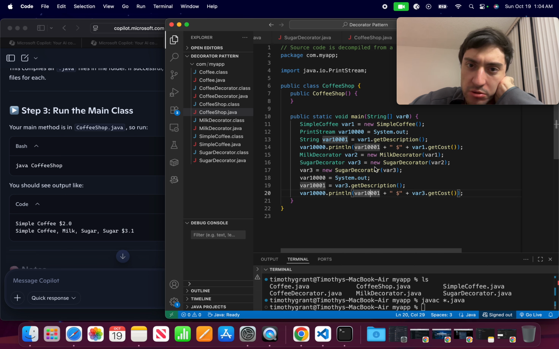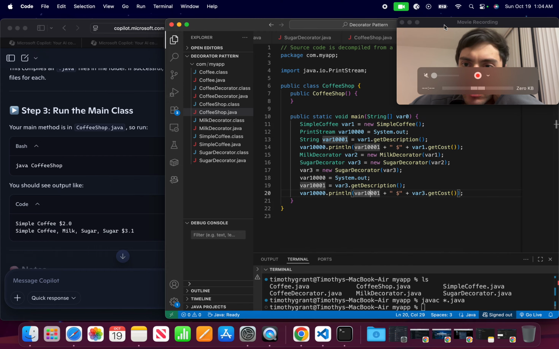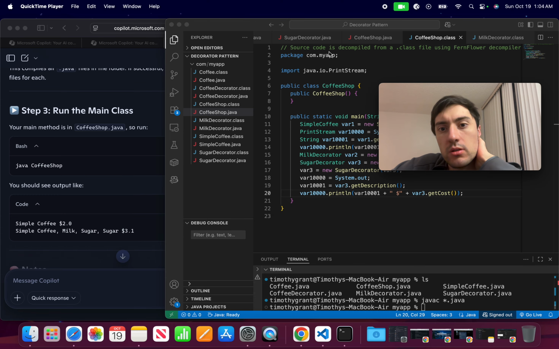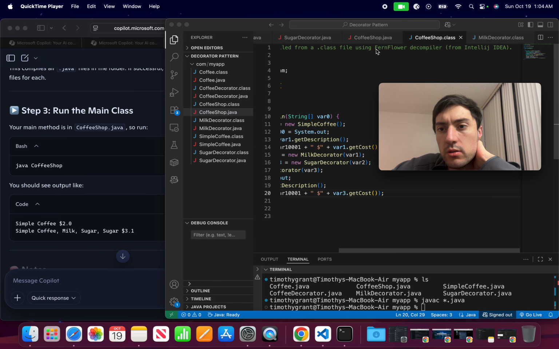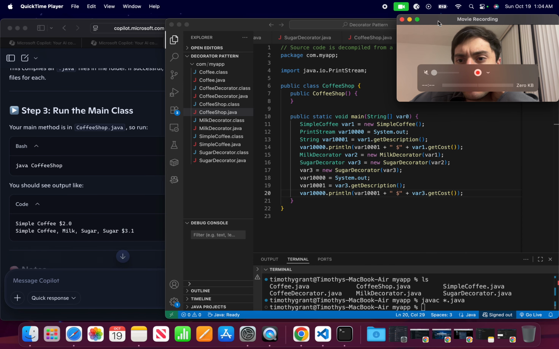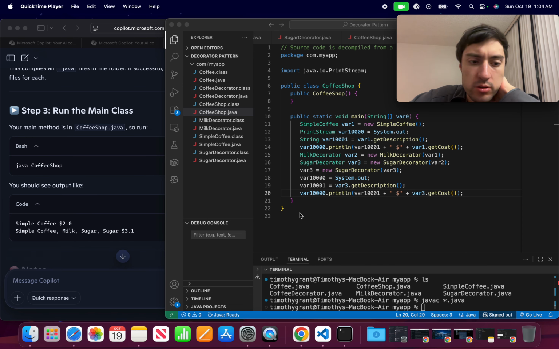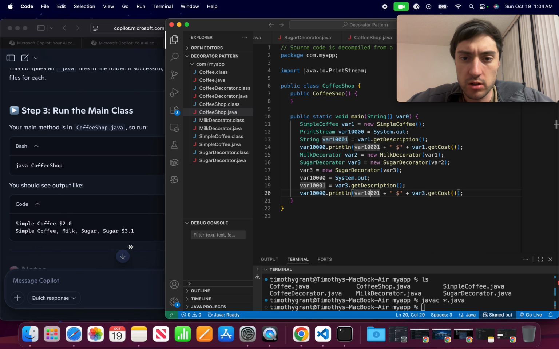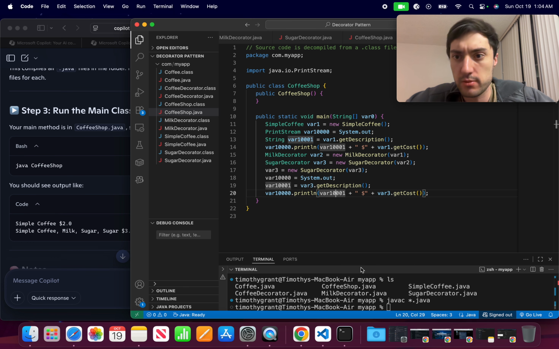That's kind of interesting. I was expecting, hold on, what does this say? Source code is decompiled from a .class file. Okay. It's actually a little bit weird. I was expecting to see source or like binary code. That's why I said, oh, we won't be able to see it, but then we can see it. Okay. So I do java and then run this CoffeeShop.